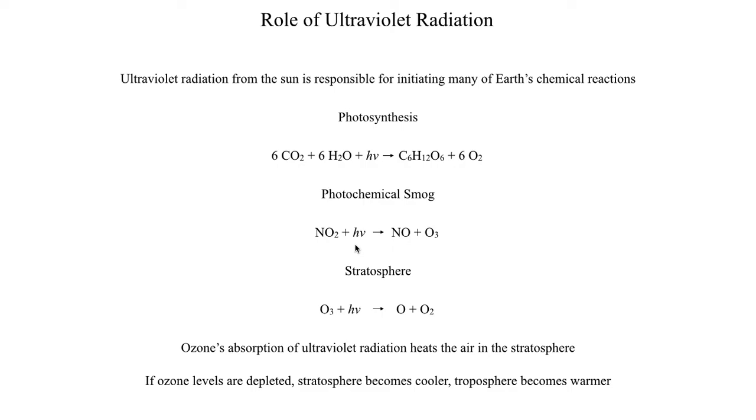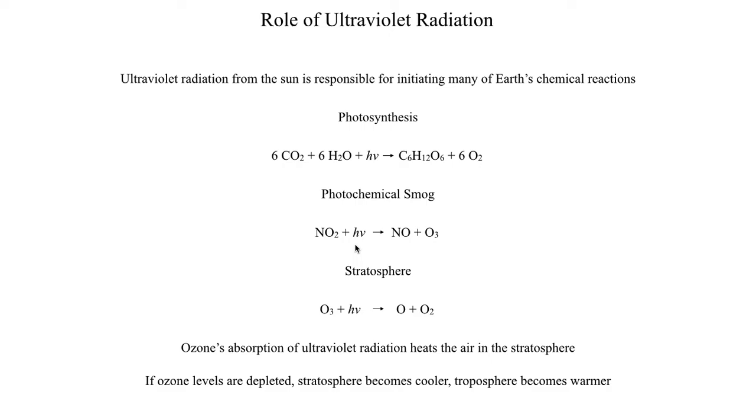So ultimately, what can happen is if you deplete levels of stratospheric ozone, you can increase the levels of tropospheric ozone. And if you have less stratospheric ozone, you don't have as much ultraviolet radiation being absorbed in the stratosphere, which can then result in the cooling of the stratosphere because not as much of that ultraviolet radiation is being absorbed anymore by the ozone. So that means not as much heat is being generated, which means the stratosphere will tend to cool off. So that's one potential consequence of depletion of stratospheric ozone.